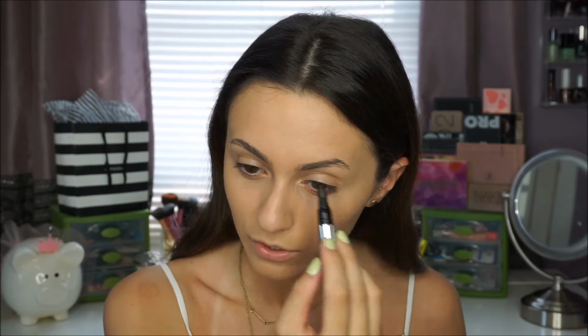It's just supposed to be a conditioning primer. It's supposed to make your brows fuller. So I usually like to apply this at night kind of as skincare. I also sometimes like to apply it before I do my brows. If you're someone who likes to put brow gel in your brows before you do them, then you will love this because it gives that tackiness feeling almost, like you set it with a brow gel. I don't have my full opinion on this yet, but I will keep using this and let you guys know.